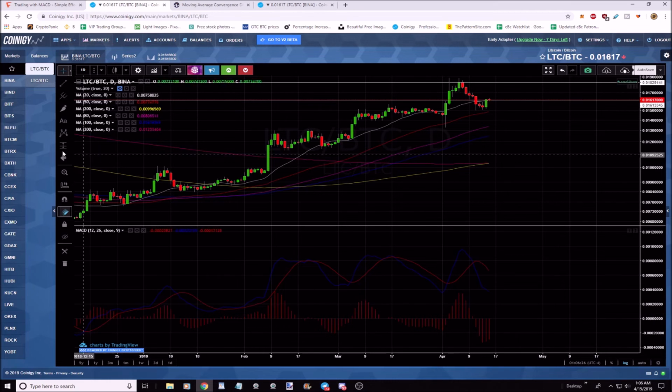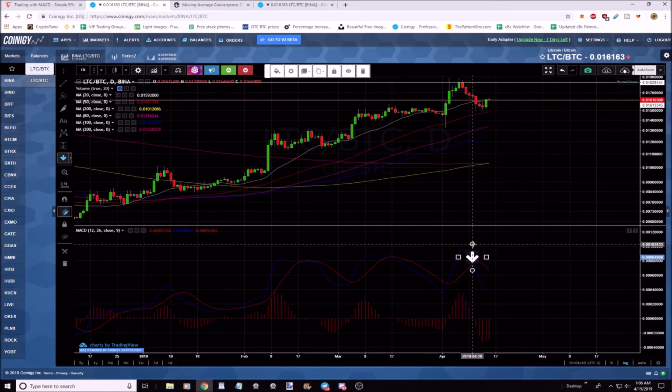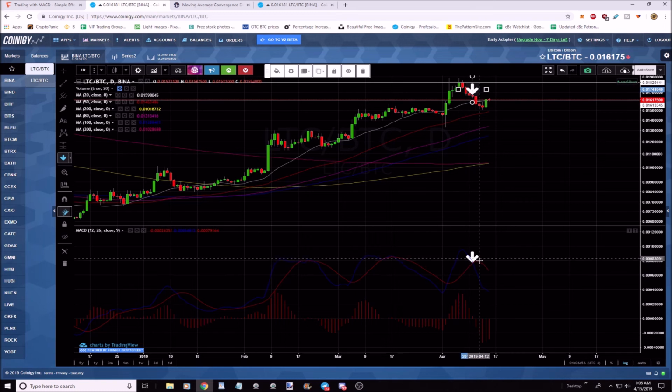Okay, let's look at Litecoin real quick. All right, first, you've got a MACD crossing below the signal line. This is a sell signal. You go up here, and you can see that you kind of miss a little bit of the move. As soon as they start to converge and move together, that's how I do it, but you'll possibly be a little bit more ahead of the signal that's coming.